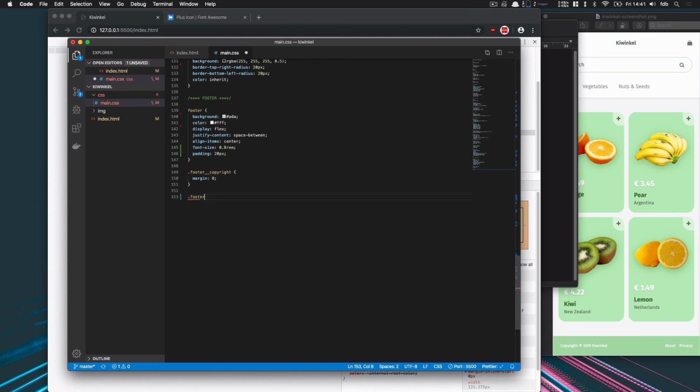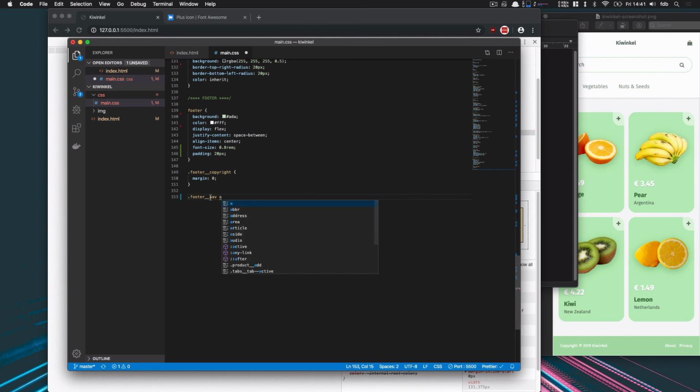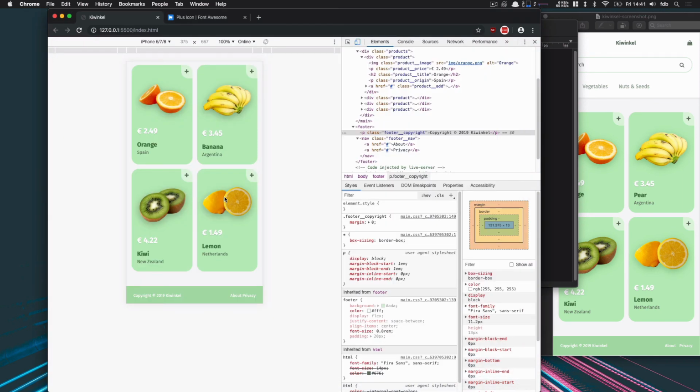And then our footer nav, so navigation, we actually don't have to do anything here. They're just not next to each other, which is fine, which is the way that we want them. We could use display flex, but they'll be next to each other anyway. So all we want to do is not the nav itself, but the links inside of the nav we want to style. So we do footer nav a, so links inside of that navigation, and there we can say text decoration none, use the color from the document, or use the color from the footer in this case. That looks good.